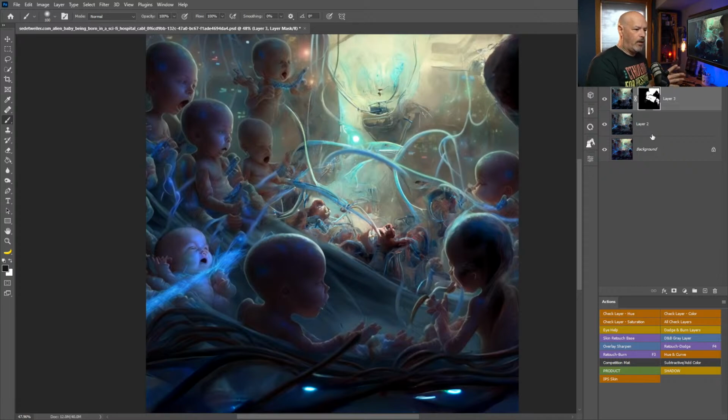Now, what I would do once I'm done with this is I would probably run this through a face recognition GAN, like a CodeFormer or something like that. There's a lot of them. And it would find these babies' faces and maybe fix them a little bit. So before I enter it, I'm going to run it through something like that to see if I can fix some of the problems. I don't know that it'll work or not. If it doesn't, that's fine. But at least we're going to give it a shot.